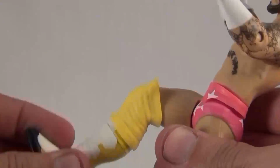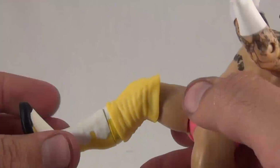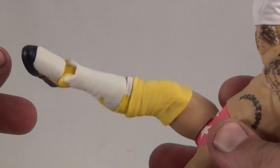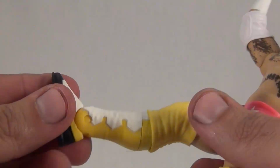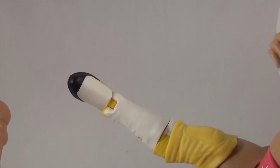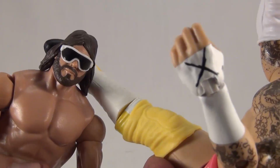And the knee pads, much like the way of Macho Man's, hinder the leg movement just a little bit, but not too bad where you can't still get those high kicks. And then all the way down to the boot, we get the swivel, so you can get that maximum articulation. So if you want to give somebody a real stiff kick like that, you can do it.